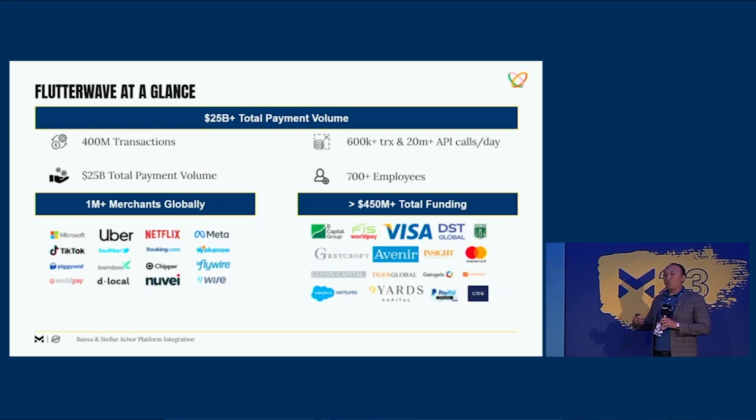We power over 1 million corporate global enterprises, so companies such as Meta, Twitter, Netflix, Uber, Microsoft, etc. And we work with all sorts of folks, from SMBs and consumers on up to the enterprises. We now have 700 global employees, so we have folks in Africa, but we have folks all over as well. Myself, I'm based in San Francisco, so for those who visit, let me know. We're also close to the Stellar offices out there.